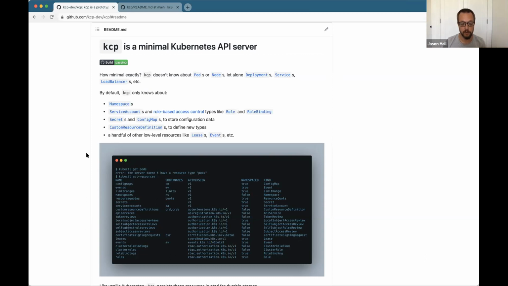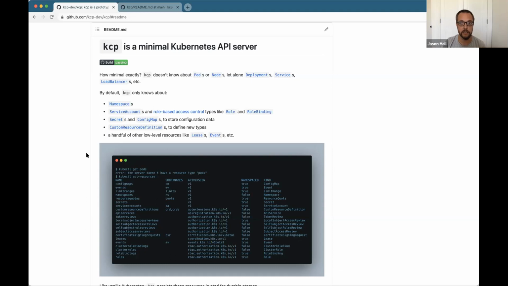One of the ways we are experimenting is: if we wrestled the Kubernetes API server into this small enough shape, could we run it as a service for a multi-cluster scenario that just looks like a regular API server?